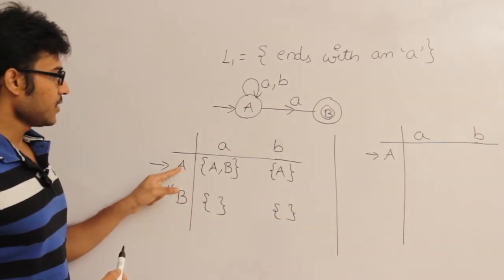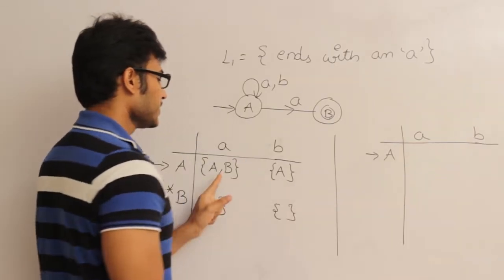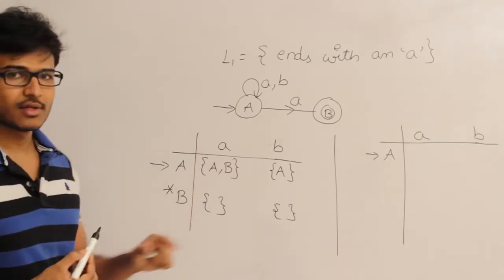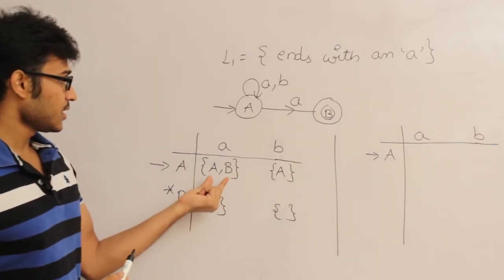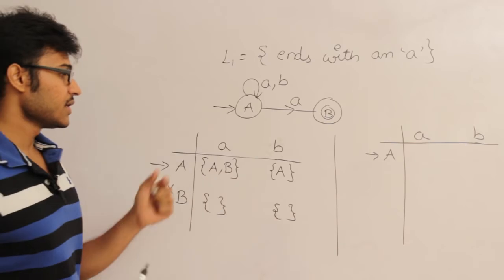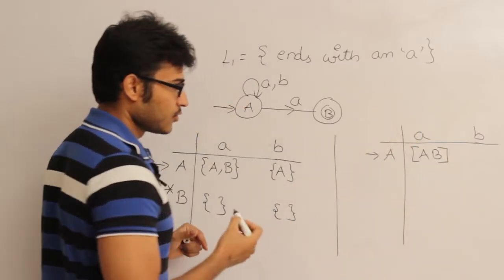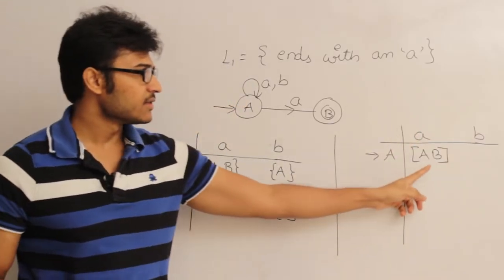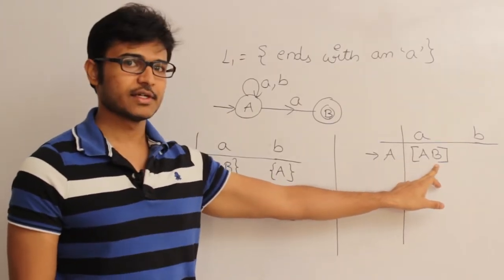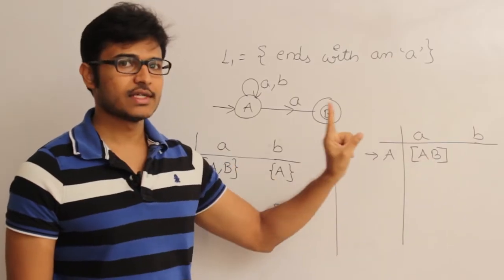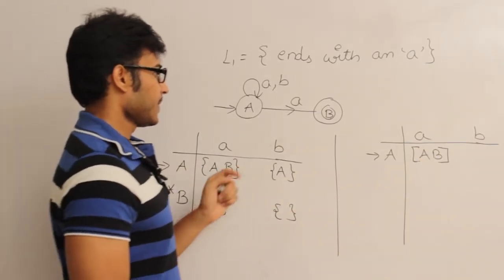Capital A on seeing small a is going to two states, but then in a DFA I cannot write two states A and B because it has to be deterministic. Every state on every input should go to one particular state, but it is not deterministic if I write two states. Therefore I am going to combine these two states and write it as AB. Just make a note here, when I am writing AB like this it is not actually two states, it is a new state and which is a single state. AB is the name of one single state. Here A and B are two states, but here it is just one state and it has to go to A.